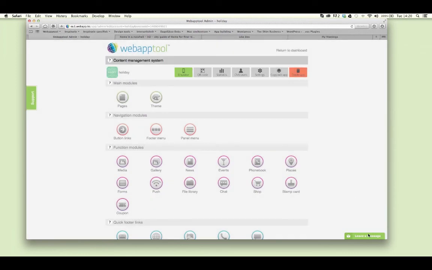At the moment I'm talking to you, that is why the live chat is not on already, but you can leave a message and we get back to you as soon as possible, or during office hours you can just get in contact right away by starting up a chat message, and then we can help you tackling any problems that you might have.